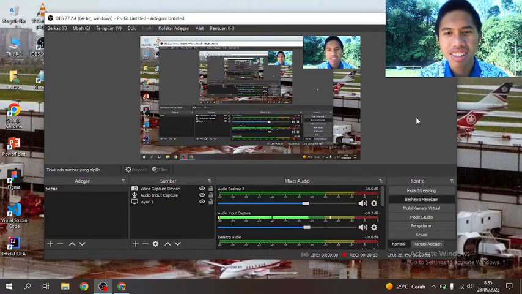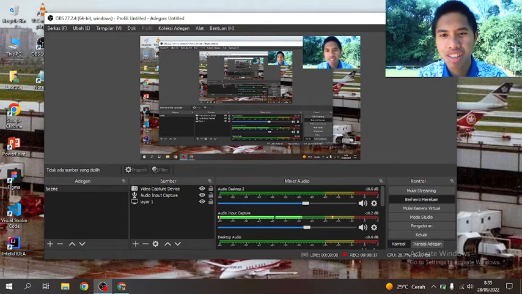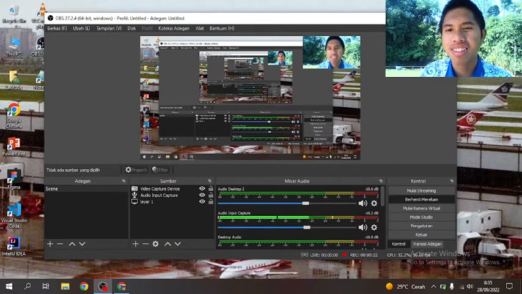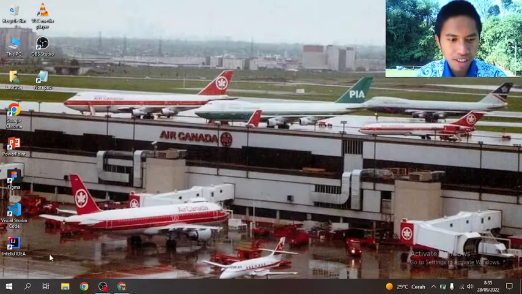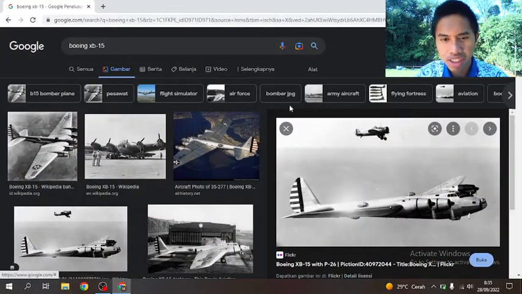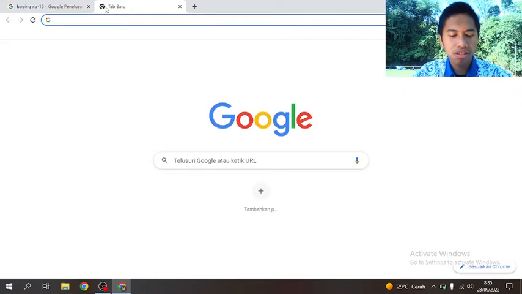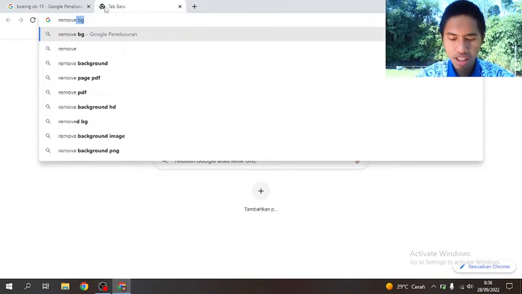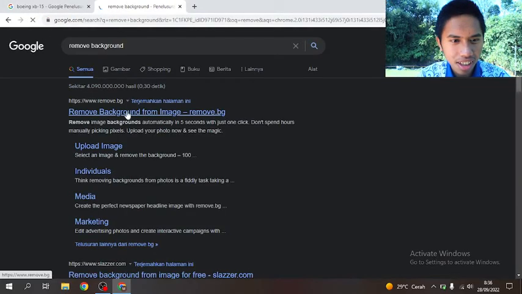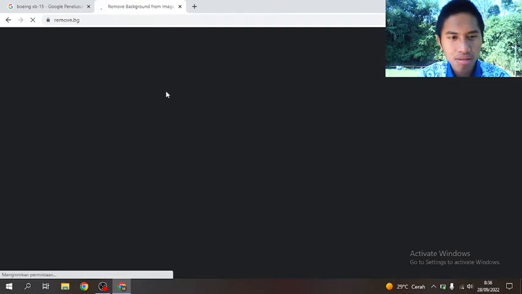This is Muhammad Rekna Syafendi, and today I will give you an IT tutorial about how to use a remove background website. Okay, let's go to the point. We have an image here, but first we have to open the remove BG, or remove background, website. Look at this, and you can find it. Click this.